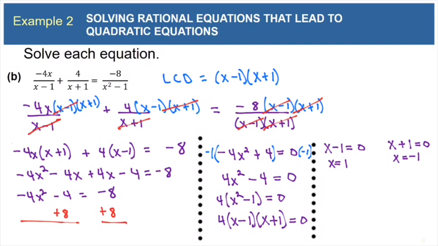And sure enough, when we look back at the original equation, if x equals 1, then this fraction will be undefined because this denominator would be 0. And if x equals negative 1, then this fraction would be undefined because this denominator would be 0. And either one of those numbers would cause this denominator to be 0. So both of these solutions are problematic. They both have to be discarded. And that means that we don't have a solution for this equation. So we will just say there is no solution here, or the solution is the empty set.